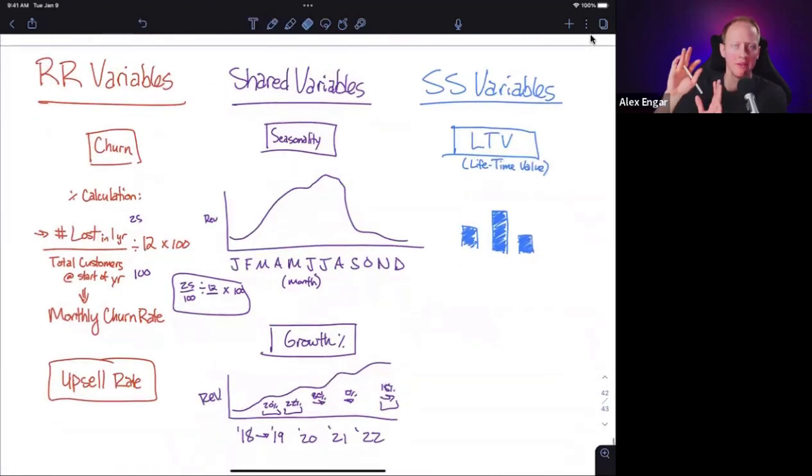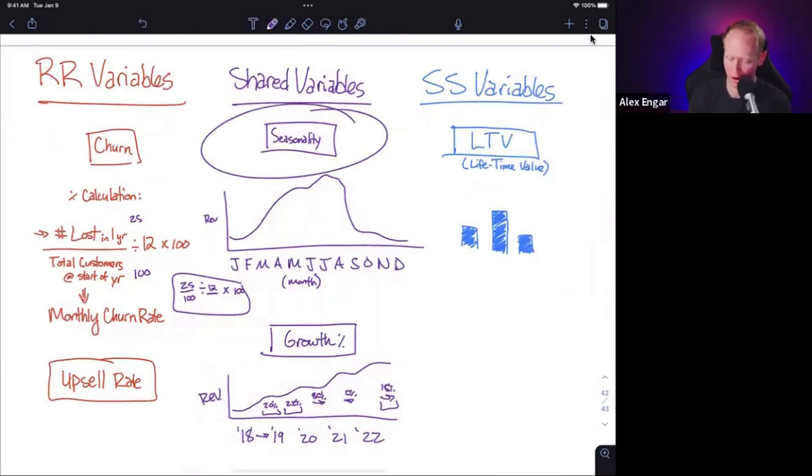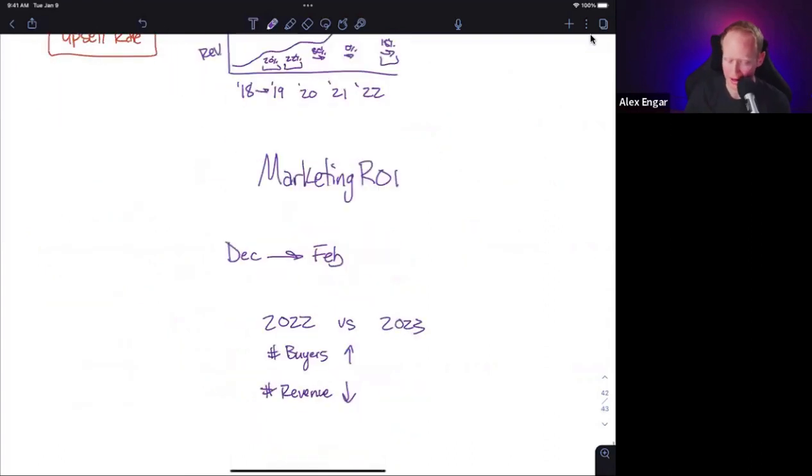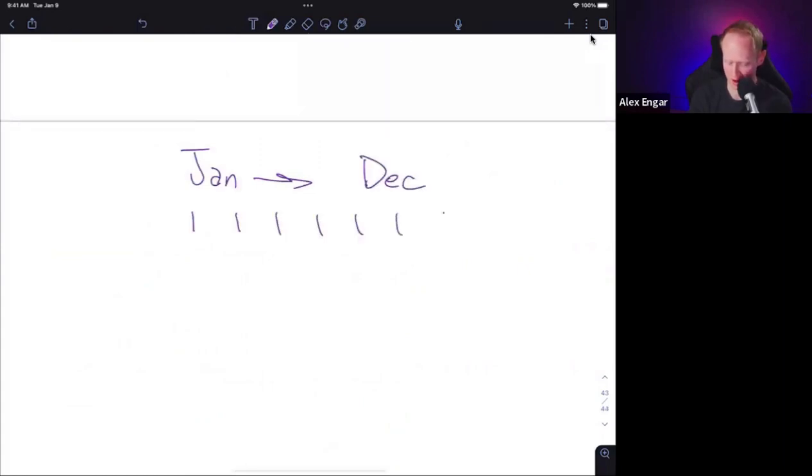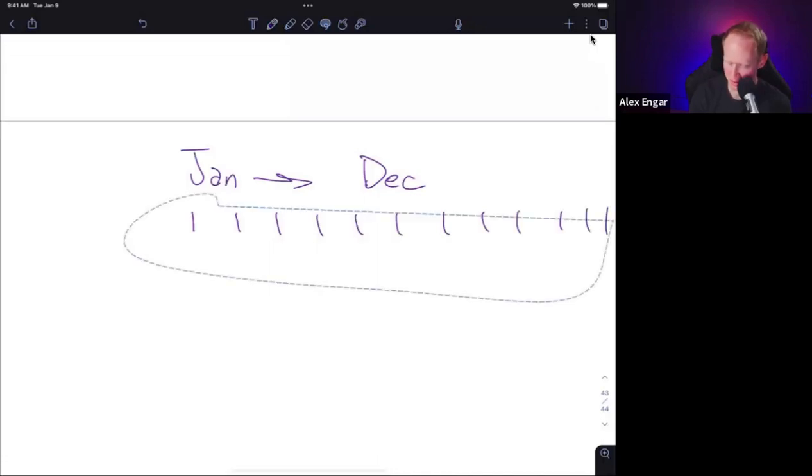And if you are in a business that has, let's say you're a single sale and you have a lot of seasonality, but you do know that roughly, if you look at your revenue, some growth rates, then what we can do is say, okay, I'm going to look at last year and I'm going to look at each month, January all the way through December. So we have all 12 months here. That's messy, but it works.